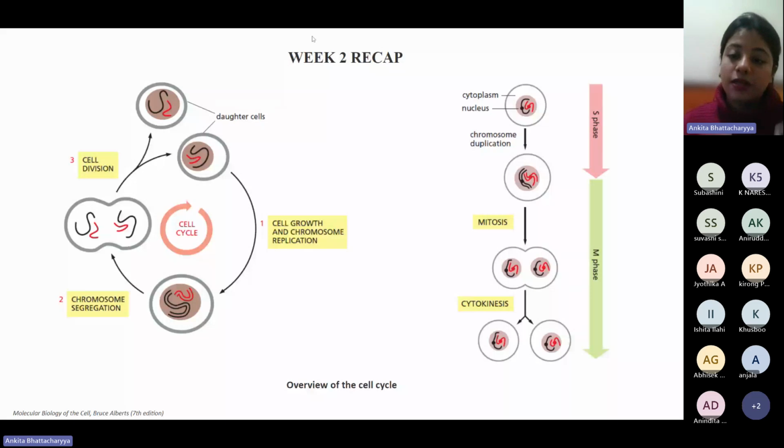It literally means division of the cell into two. Cyto means cell. So here the cell gets divided from one into two. The step before is referred to as karyokinesis, where karyo comes from the word karyon, which means nucleus, because initially the nucleus has to divide into two, and it is followed up by the step known as cytokinesis. So this is the basic layout that is followed by any cell at the time of division.